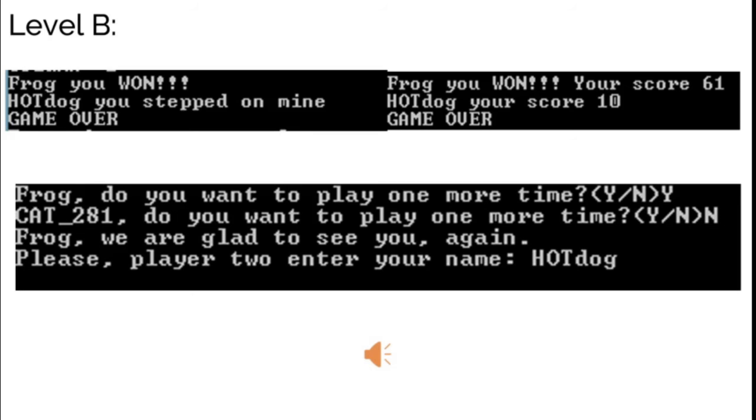At the end, when a winner is determined, the game asks both players whether they want to play one more time. If only one of the players refuses, the game asks to enter the name of a new player in place of the one who refused to continue. In case both players refuse to continue the game, the program finishes.